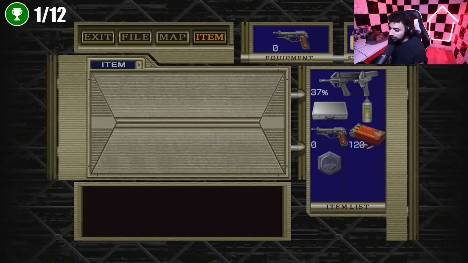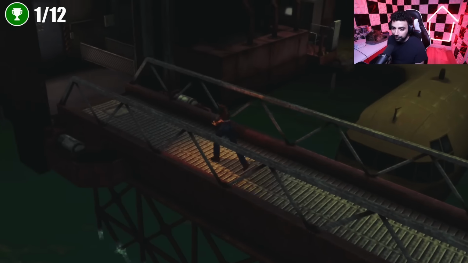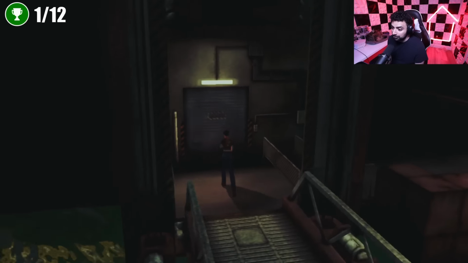By getting this biohazard card, we can access the other part of the facility. But this is where we met one of the main antagonists of the game.